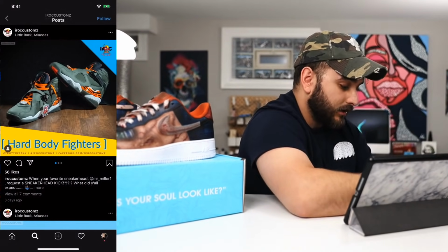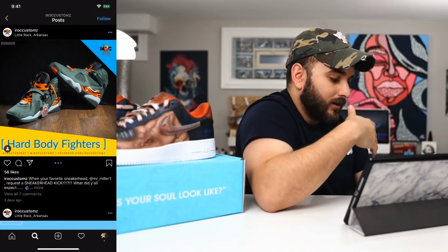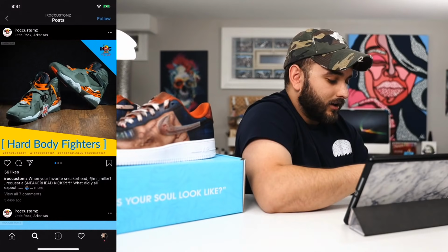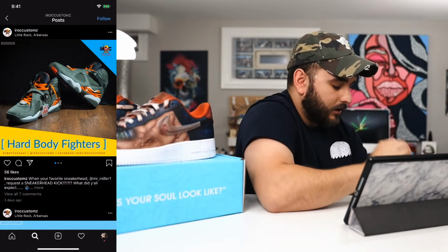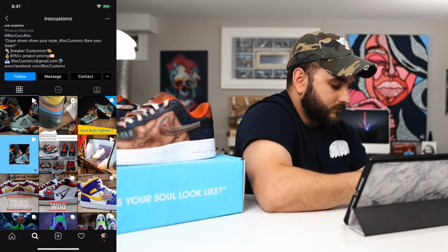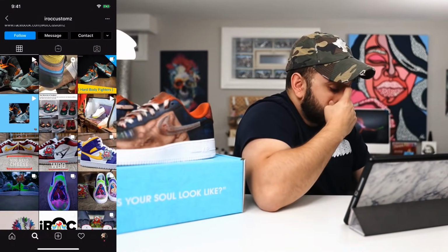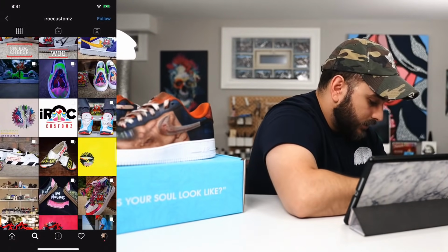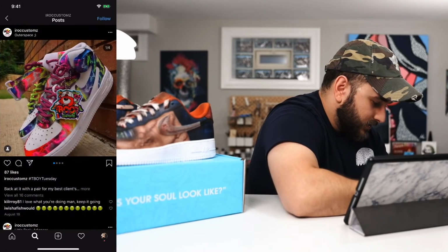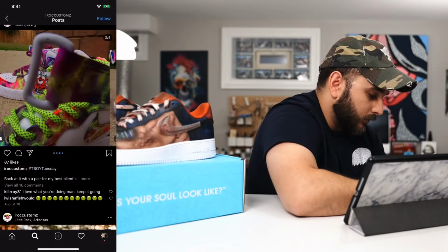It's distracting. When I look at this, the first thing I see is yellow and blue flyer graphics, and I'm not even looking at the shoes and the artwork, and that is not what we want. You know what I mean? Yeah, I just think it's a little distracting. I do, I do. But yeah, I mean, look at these Air Forces. Like that is badass, man. Like the work here is so dope, really cool.